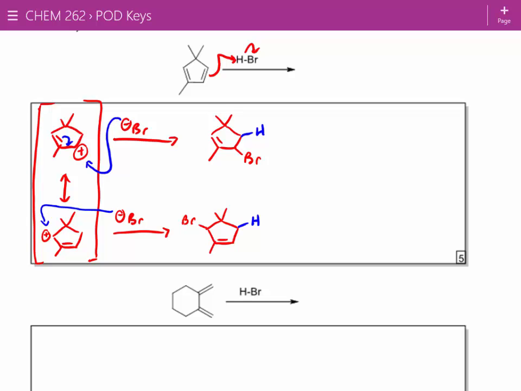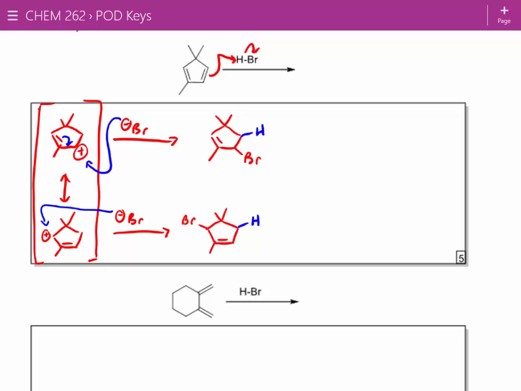Yeah. Top one. And we'll talk a little bit more about this, but if you think about it, the proton was just installed here. That means the bromide ion is going to be really, really close to this carbocation. It's going to have a harder time moving all the way around to the other side of the molecule, to the other carbocation. So now we can think about which product do you think will be more likely? The top one. So the top one will be more likely because the bromide ion will be in very close proximity to that carbocation. But we'll talk more about this and how we can predict each of these products forming.